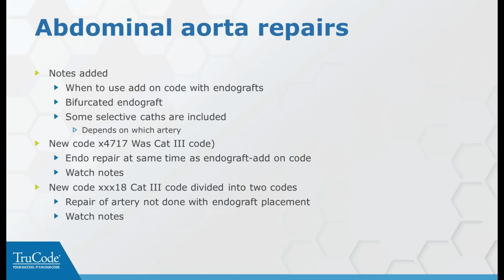And so at that area, if you want to look over at 34717, just flipping over to those particular codes, and I'm looking at about page 246, 247. In that area, lots of instructions on how to code these. When it's bifurcated, meaning it's branching out, the endograft is branching, there are notes on how to take care of that.